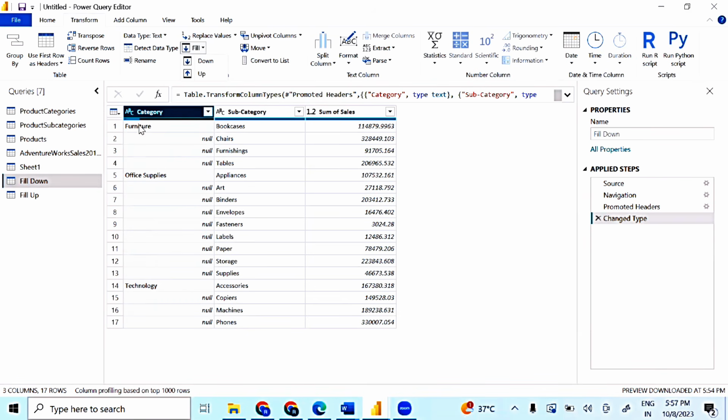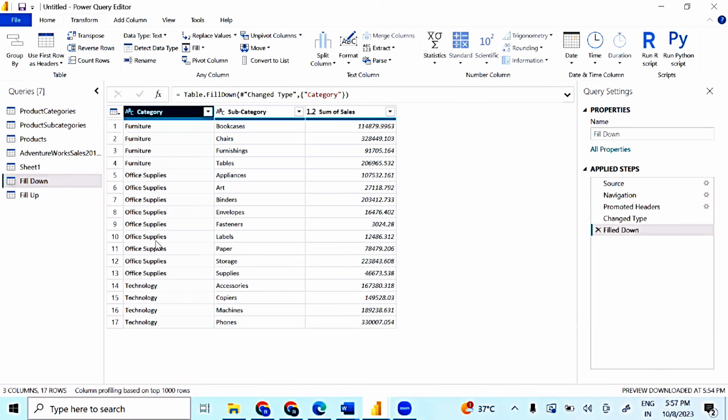Like this is a value, this is text data, and this is also text data. In between, some null values are coming. When you go for fill down, wherever null values were there until a text value is found, they will be replaced by the text in the top. And here also the same scenario. All these nulls will be replaced by the text in the top until a text value is found in the row. Okay, next row. So this entire null will be replaced by office supplies. These nulls will be replaced by furniture, and these nulls will be replaced by technology. When you click on down, this is how things happen.